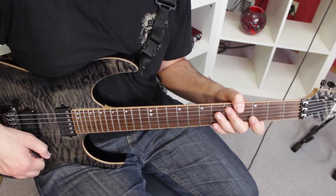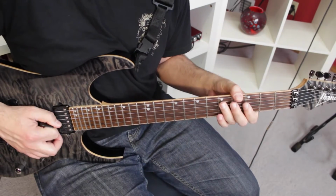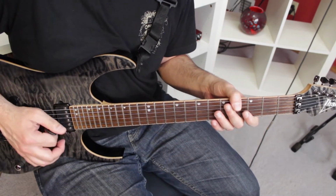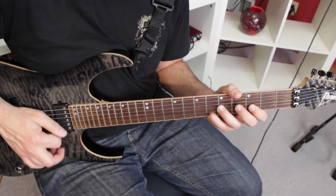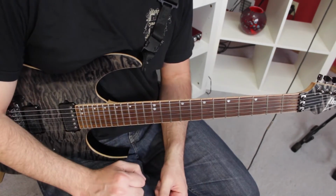Once you have that down, repeat the same exact idea, this time starting on the 2nd string. And then the 3rd. 4th. And we're going to land on the 5th string, 5th fret. 1, 2, 3, 4. And we can increase that once you're comfortable.